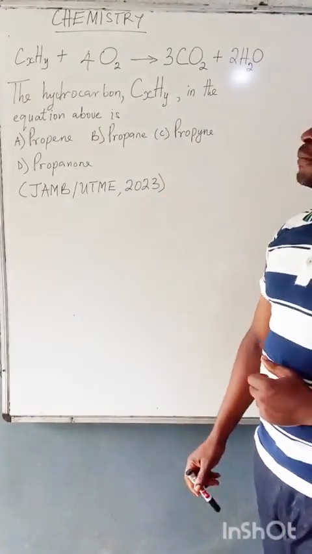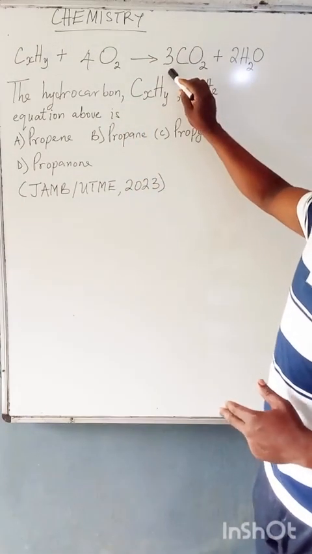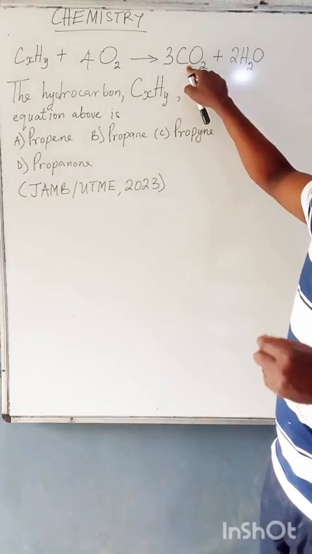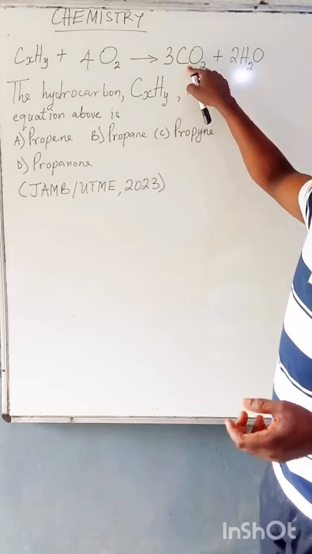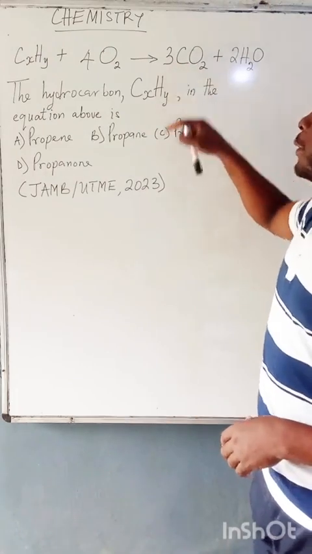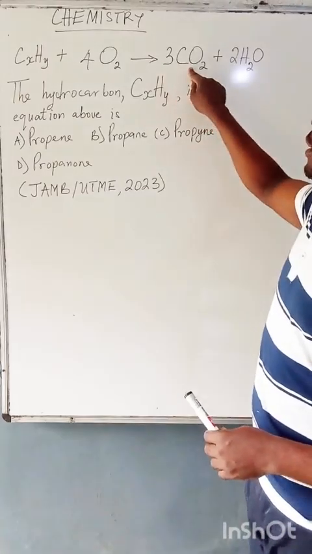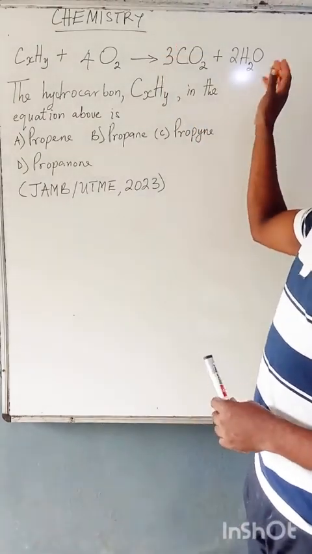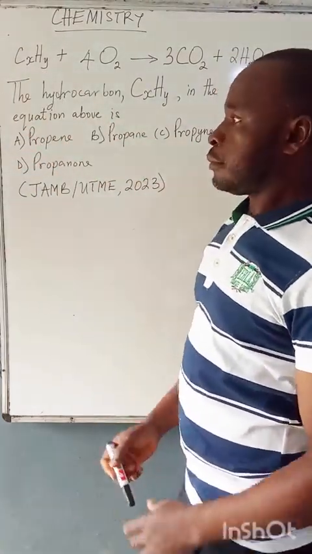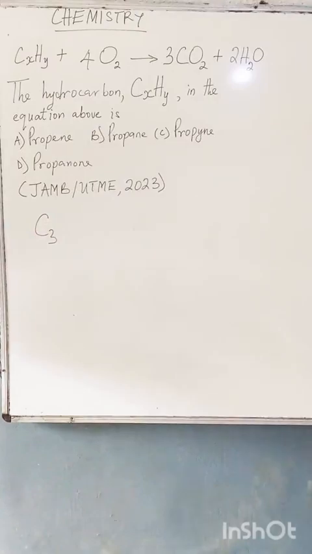Now let's balance the equation. On the right hand side, we have coefficient 3. Are you following? There's a small number here called a subscript. It is invisible. It is 1, a default. So 3 times 1 is 3. If 3 times 1 is 3 for carbon on the product side, it means on the reactant side, this subscript must be 3. So I have C3. Is that clear?